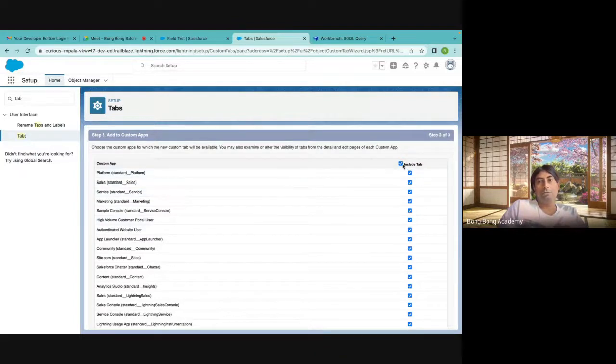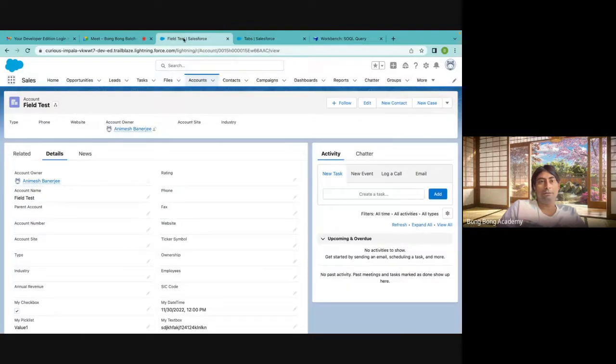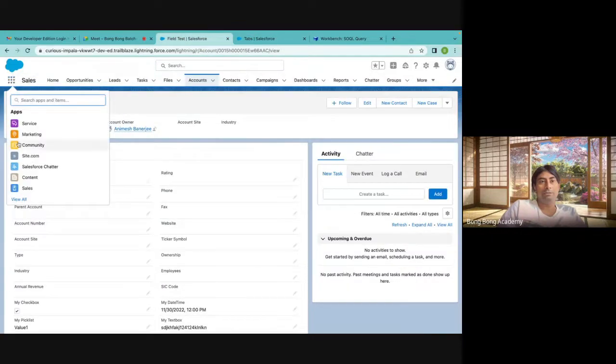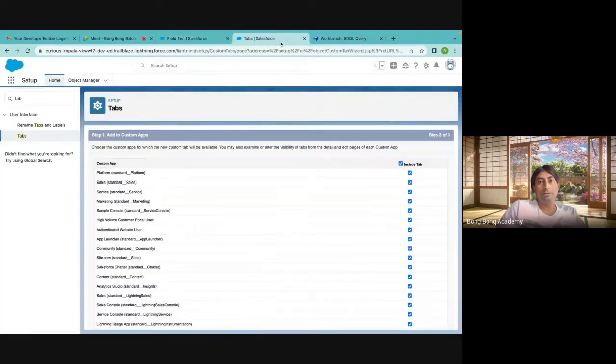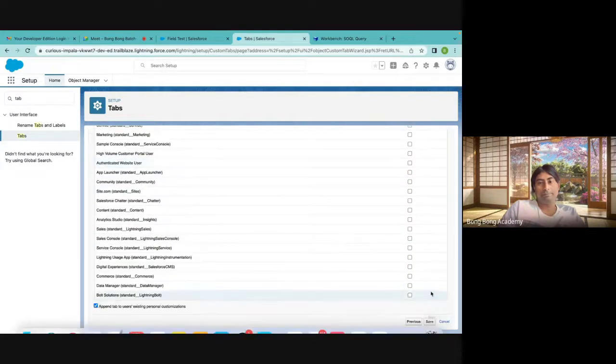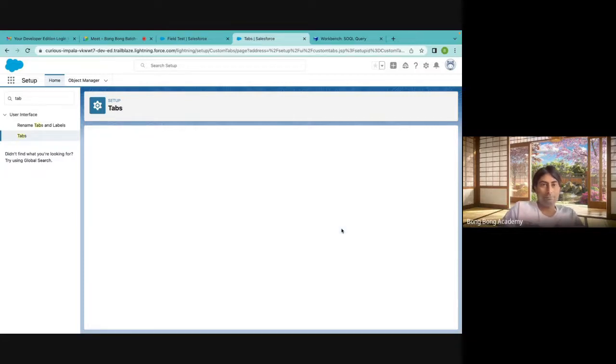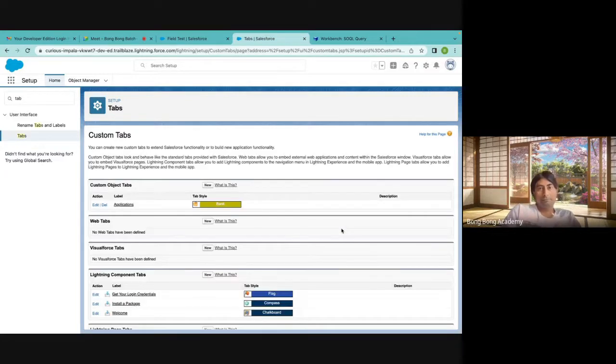And they are asking whether you want to put this tab inside any application. Application is what? Application is basically this one, right? This app manager is opening what? So I want to, you see, there is no application tab in my sales tab. I want to put this inside my sales tab. So I will take it out and I will only put it inside my sales tab. That's it.